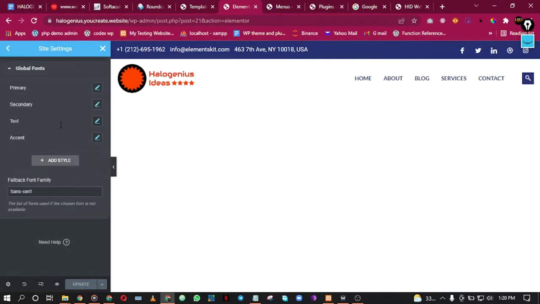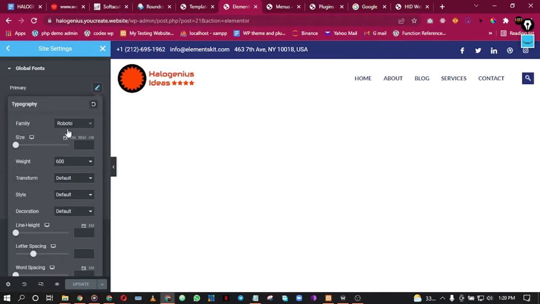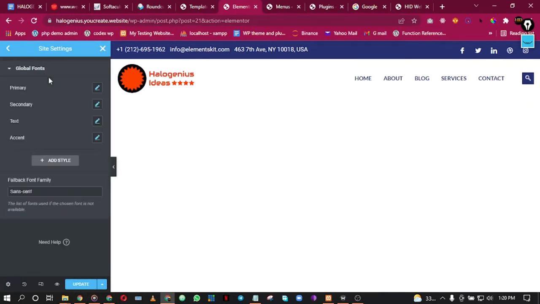Then my global fonts. Yes, this one too is very important. I have sans serif here, and I have Roboto. By default, Elementor will give you Roboto, but I love Open Sans. I think that is nice. You can leave all these settings as the default. So that is primary.